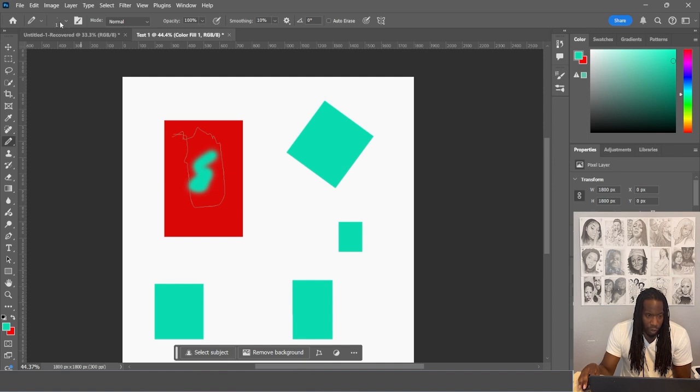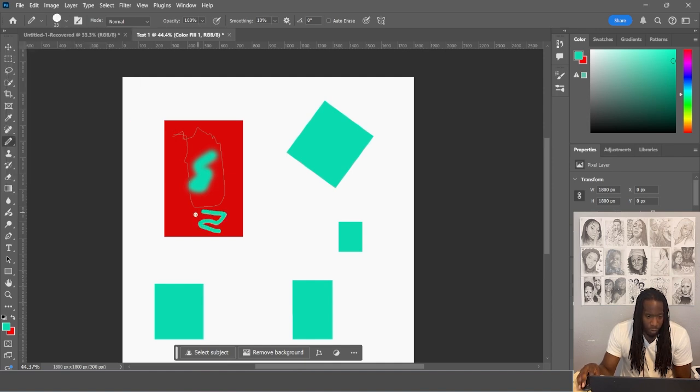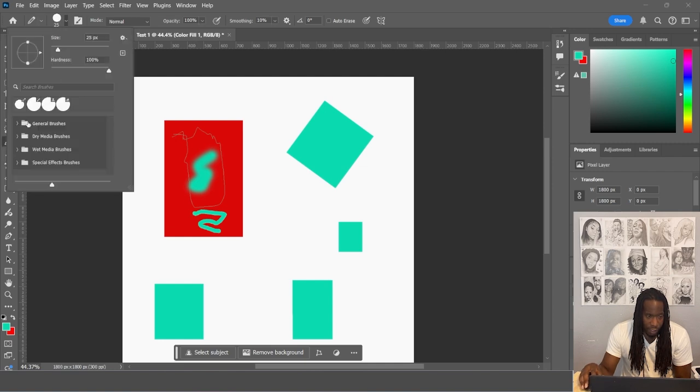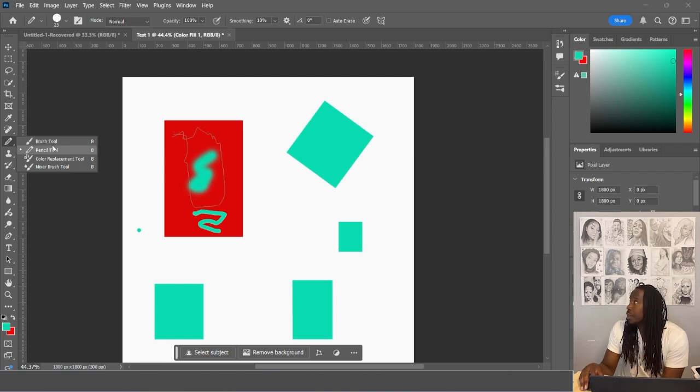Change the width of the circle of the pencil. Make a bigger pencil. You can change the fuzziness. You can make it wide. You can make it at an angle. You can make it like it's spray paint. So many options when it comes to that. After the pencil, there's the color replacement tool and the mixer brush. I don't use them too much, but I use the brush and the pencil whenever the job calls for it.